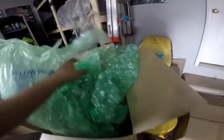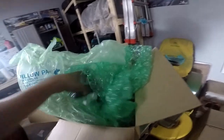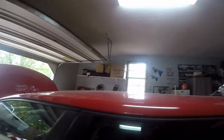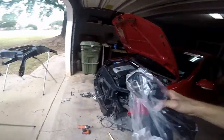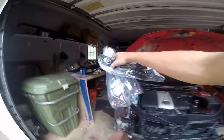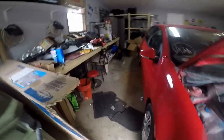So inside we have one new bracket, and there should be a second new bracket as well. These are the left and right side bumper guides, is what they call them. They bolt right onto the radiator support. And 2 bolts, I think. So let's start with these. Let's get these put on, and then from there we will fit the headlights, and then maybe test fit the bumper, and then start taking that apart. So let's get to it.